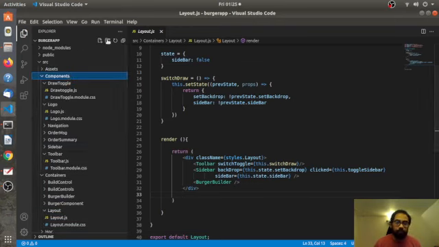Okay, in the backdrop.js file, I have to import React as always, React from the React library, and also import styles from backdrop.module.css.